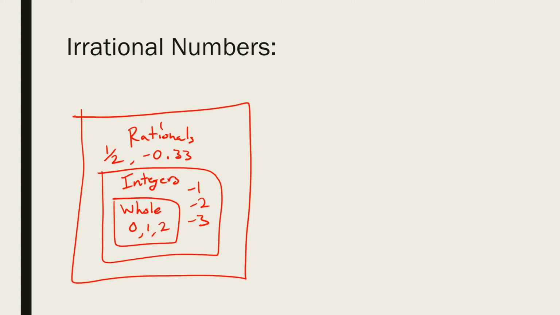But as it turns out, there's this other category called irrationals. And irrationals are decimals that never end and never have any pattern. So here, this decimal ends, all right? Or even, let's say I have 0.3 repeating. That's a pattern. As long as I have a pattern, I can turn it into a fraction, which makes it a rational. But irrationals are like the square root of 5.